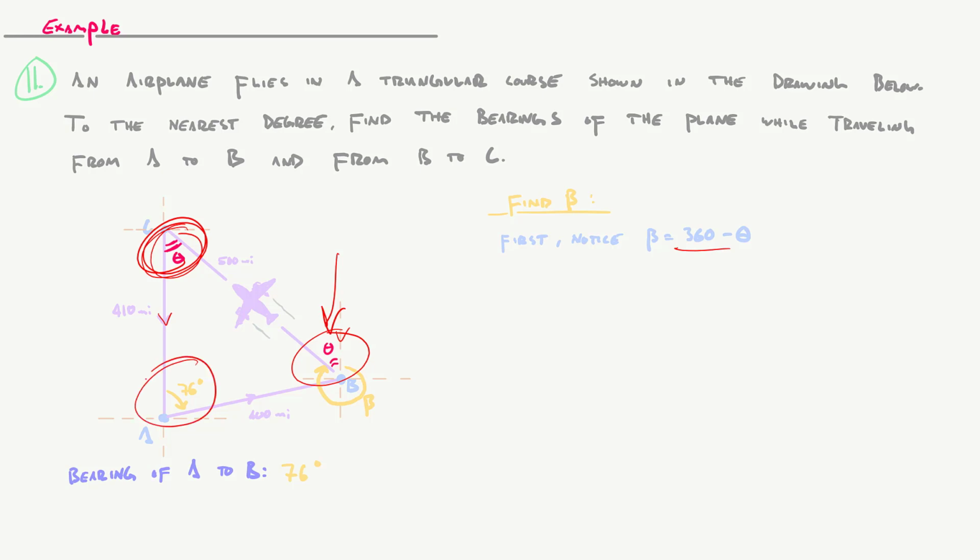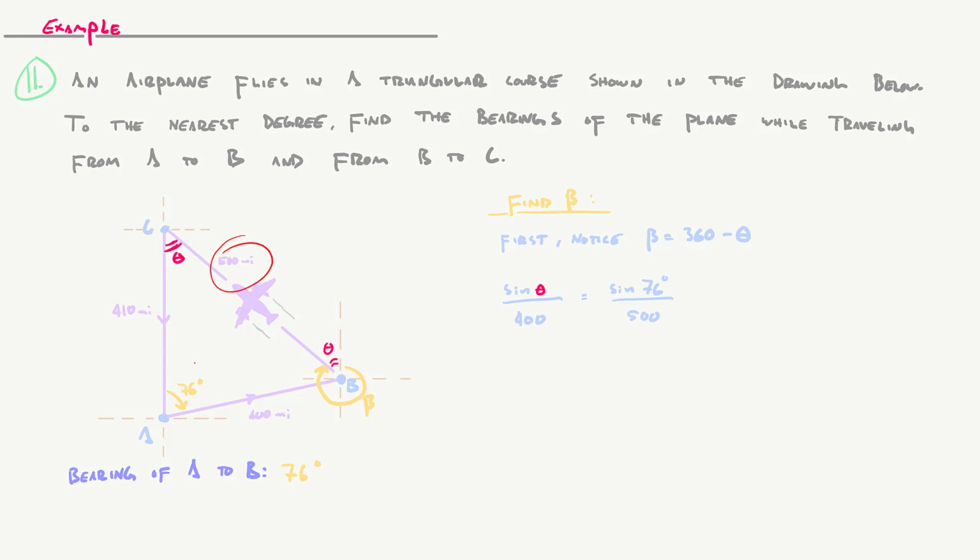Instead, we have a situation where we could utilize the law of sines. So I'm going to set up the law of sines using the linked pair, 76 degrees and 500. Pretend there's a chain going along here. So that's the known ratio. The one that we don't know is the sine of theta over 400. To solve this, I multiplied both sides by 400 whilst also simplifying. I divided both sides by 100, top and bottom, so that just became 4/5.